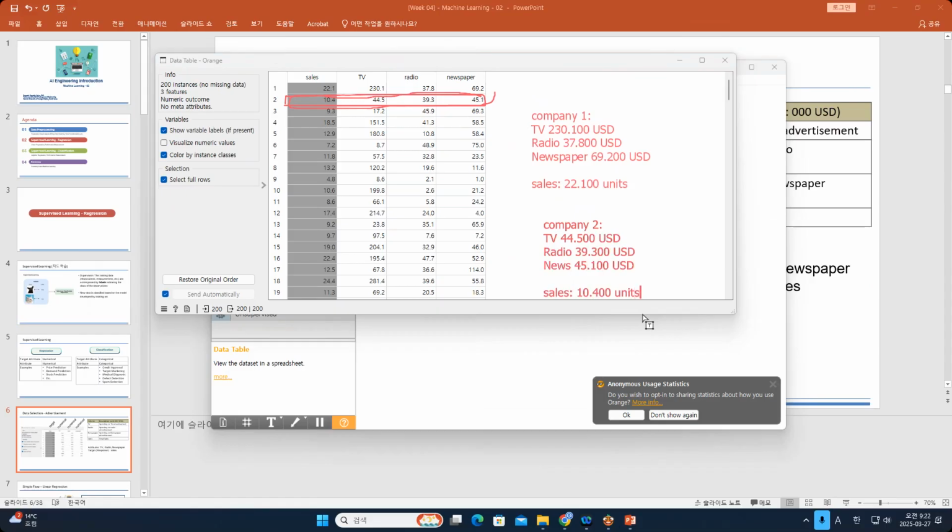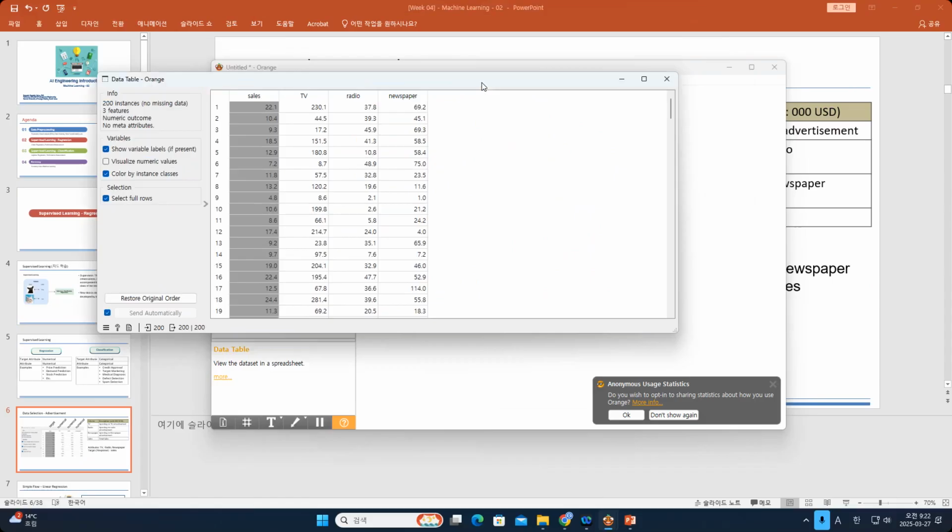Okay, and so on. Now we can see that this data is numerical.